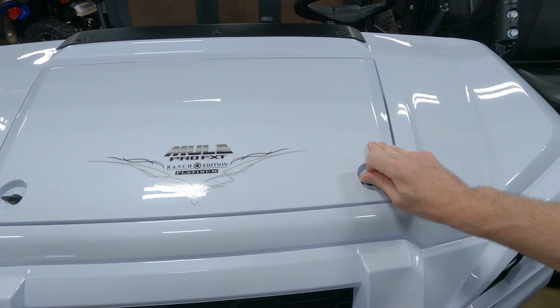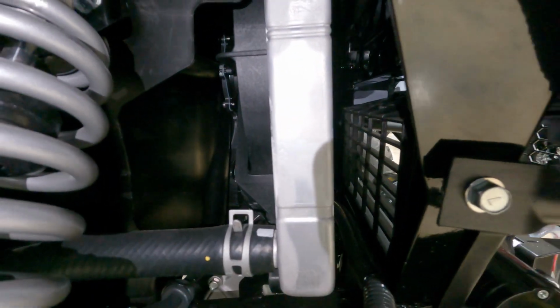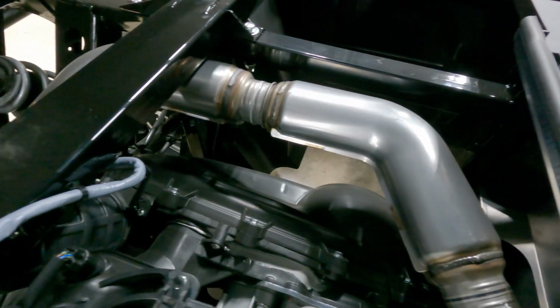They've made it real easy for you to keep the wiring clean and just add it right there under the hood. They've added a new radiator heat shield, which directs the heat down and away from the cabin. This was a big improvement that I've seen over the previous generation that we actually have out at our deer lease. It gets super hot underneath the seat, but with the new heat shield and the redesign of their muffler, that's now a dual wall muffler, you don't get any of that heat rising up out of the seat.